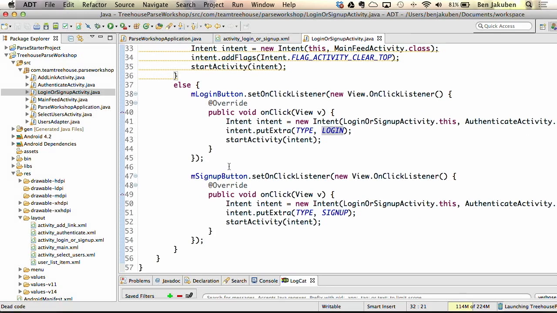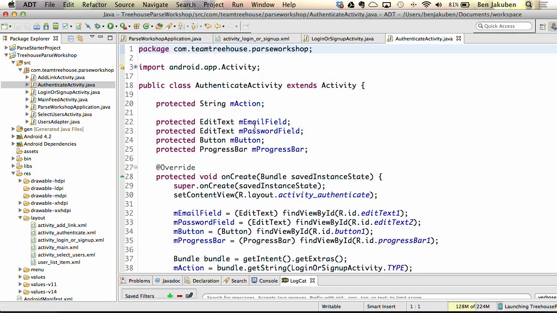So for the sign up button, here we can see the on-click listener, and it's taking us to the next activity, AuthenticateActivity, and it has a key value pair attached to the intent. The key is type, and the actual value is sign up. Notice for login that the actual type would be login. We're not going to add any code to this activity right now, but instead let's open up AuthenticateActivity and take a look at how to sign up a user there.